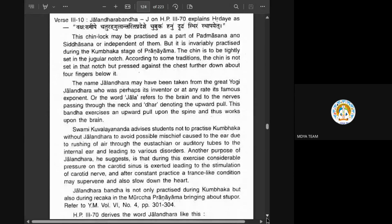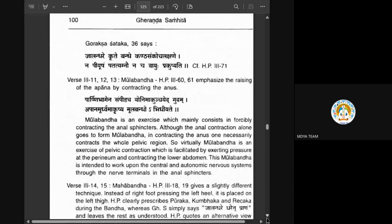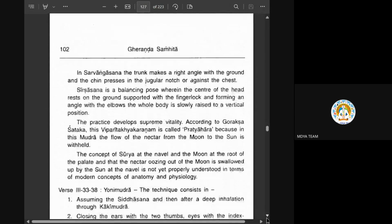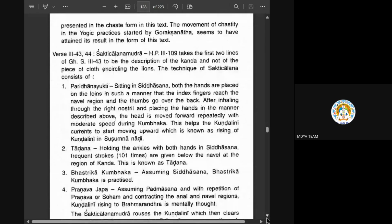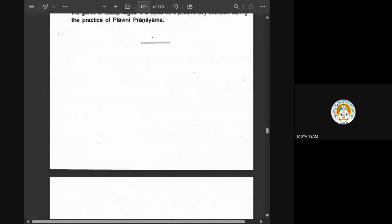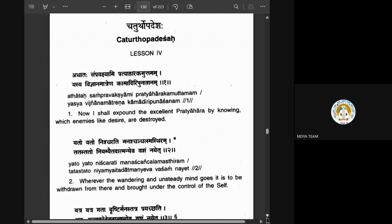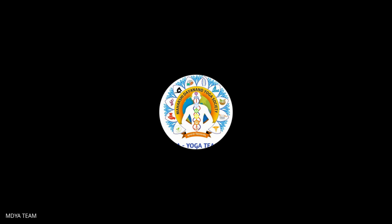Now, before proceeding, this is actually related to the third chapter in detail. They are explaining. Now we will start chapter 4, which is basically related to pratyahara. But before starting this chapter, let me show you the pictures of all the dharanas.